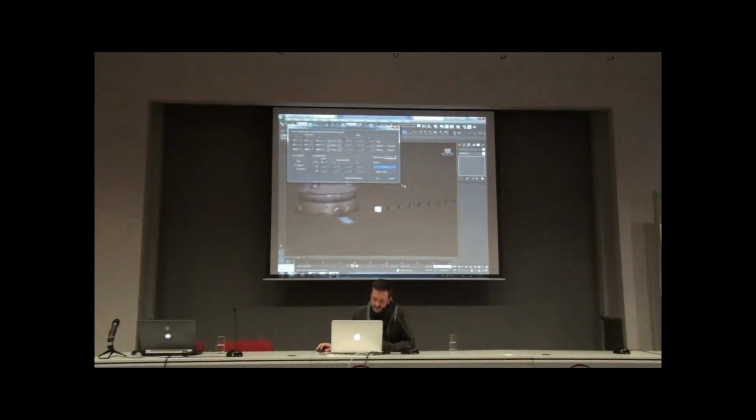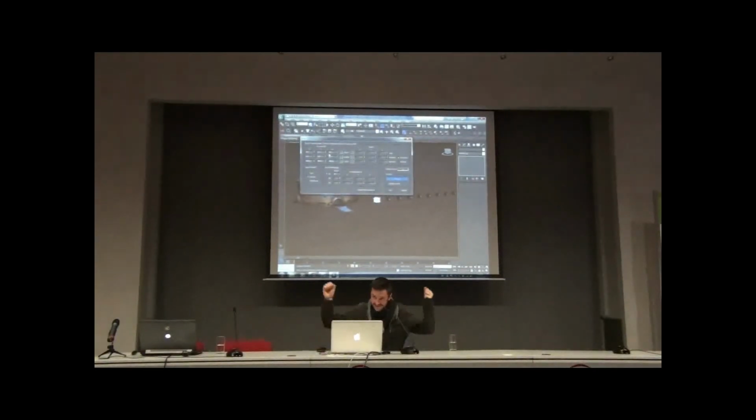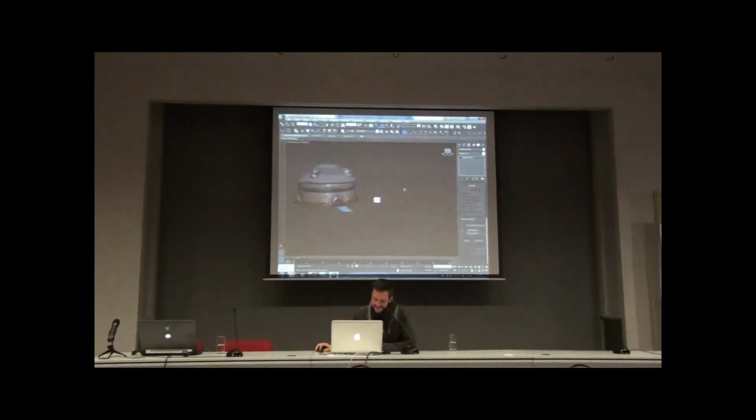But the problem was, what if you needed to see over here and you couldn't? So now all of the dialogues like this in Max are modeless, which means that you can still access the viewport while you have a tool like this. So again, woo! Little thing, but big thing for super geeks like me.